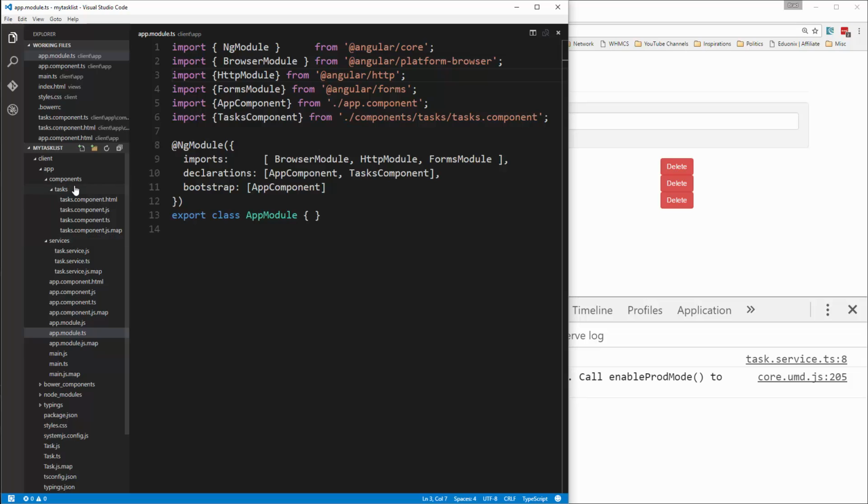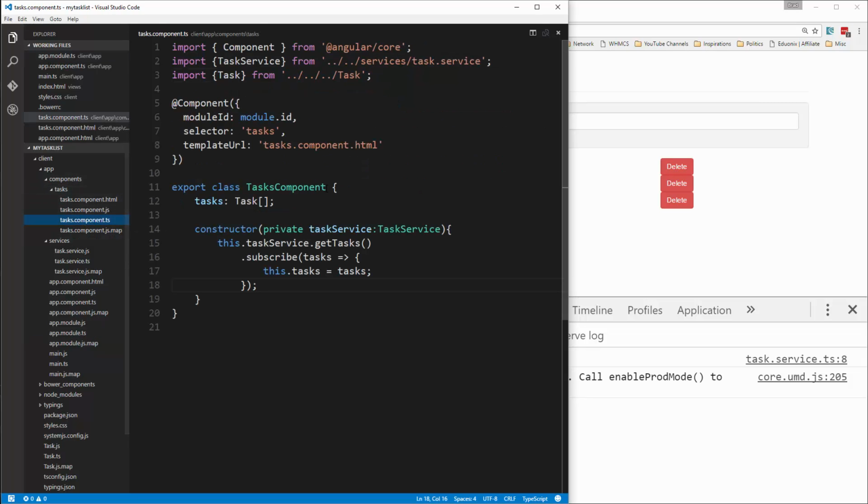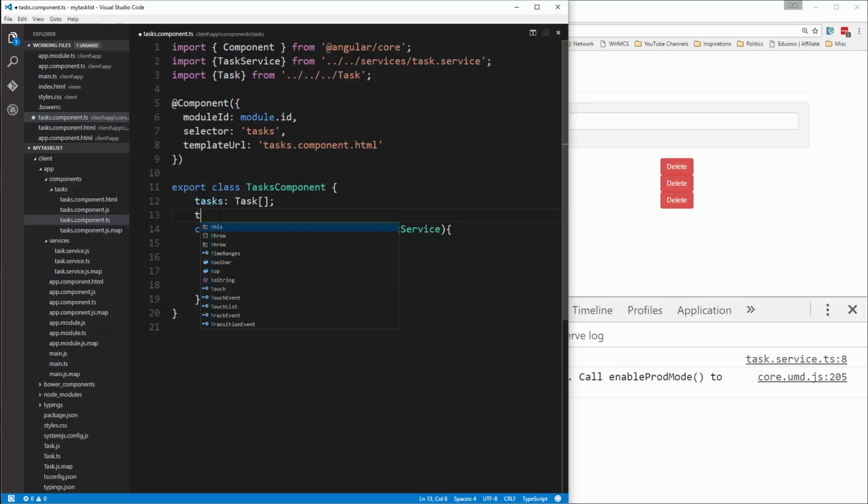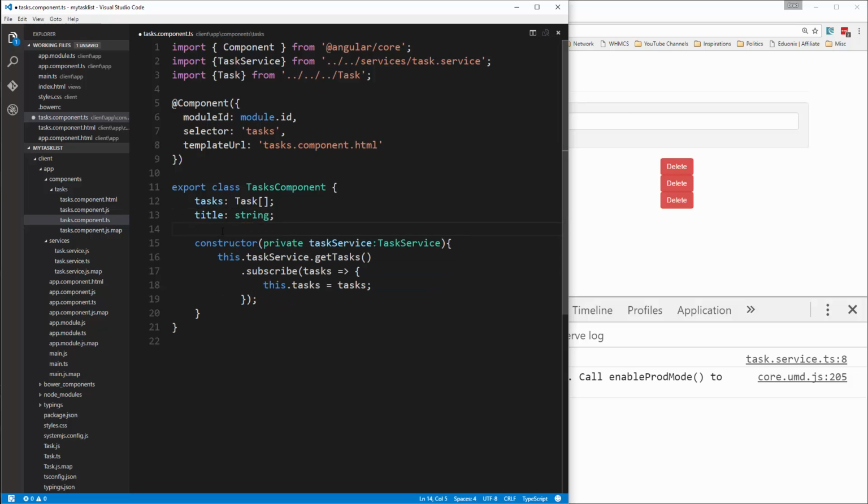Alright, so we added the ngModel. Now let's go back to our component, and let's see, we want to add right here title and set that to string. And then let's go down and create our addTask, which takes in an event.